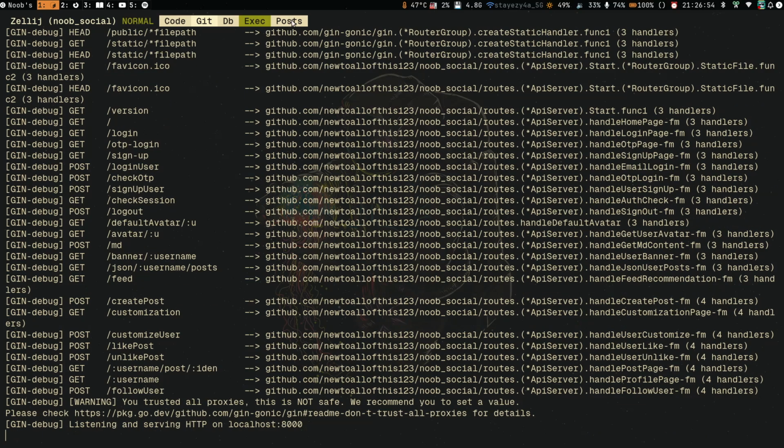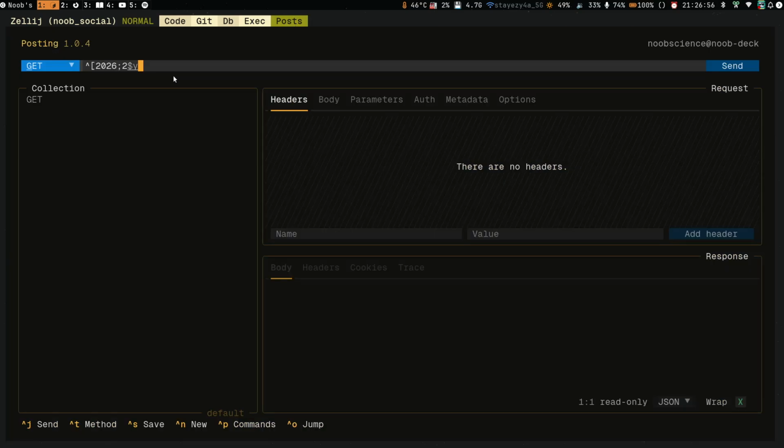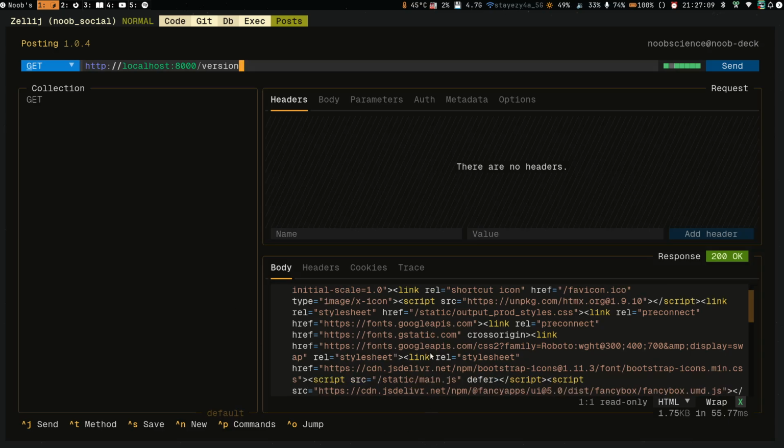So now that we have something running, all I can do is go HTTP localhost 8000/version and press Ctrl J, and there you go.